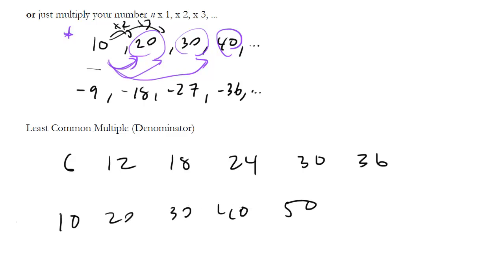Notice the smallest number that they share as a multiple is 30. So if I had a fraction, 1/6 plus 1/10, I would change both of them into the denominator 30, right? This is something you know how to do if you know how to add fractions. If I asked you to find the least common multiple, maybe you wouldn't know what that meant until now. But the point is you just gotta know the skill, know how to work it. The definitions and fancy stuff doesn't matter, you just gotta know how to do it.